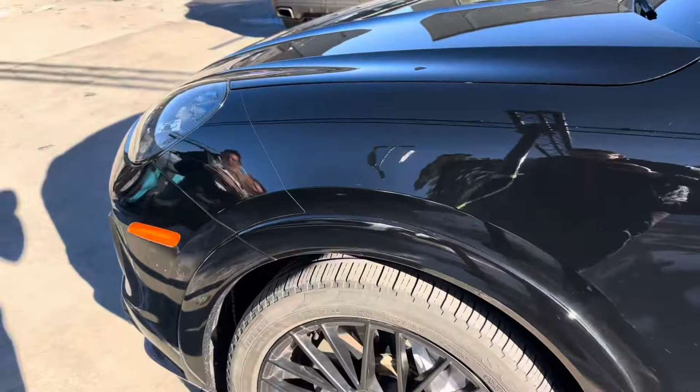I think a couple of the wheels had little nicks in them too. Courtney, my assistant, is telling me it's just right up front on one of the spokes around here, maybe right there. So those are things we could probably have touched up. If you know it's there, you'd be able to find it again, but you really wouldn't be able to see it quite as much just looking around.